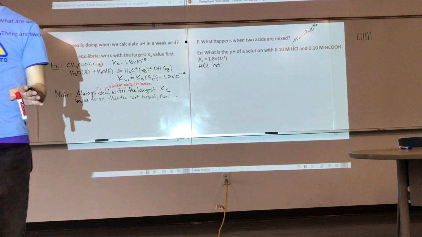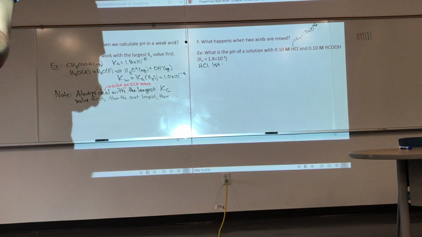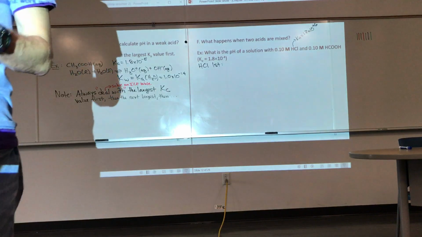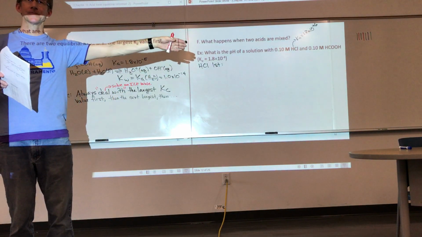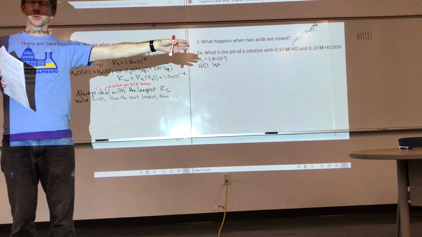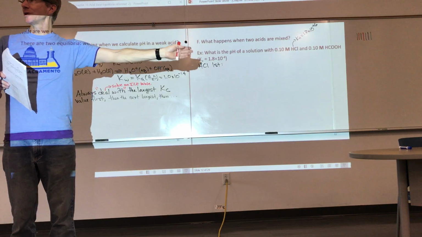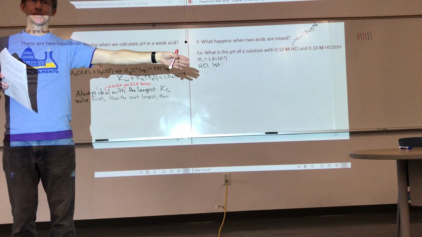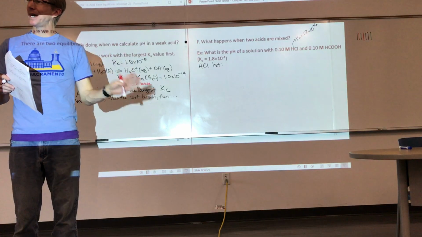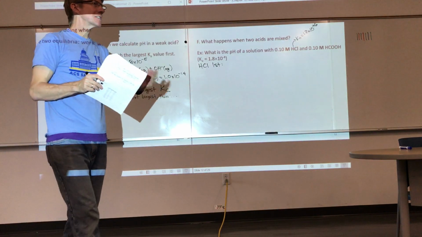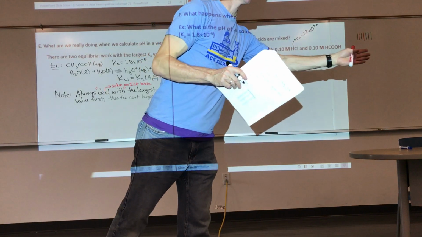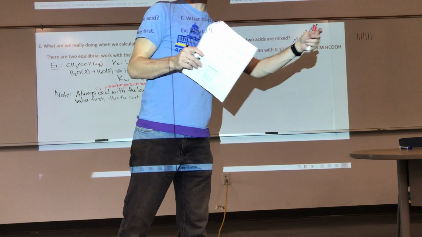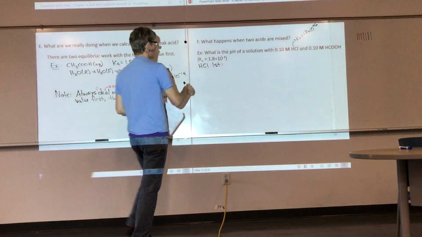Let's think about this for a minute. As far as ice tables go, where is the position of equilibrium for HCl? Towards reactants or products? Towards products, okay? Does this reaction go essentially 100%? Okay, so we're not even going to bother setting up an ice table, because the amount of reaction is all of it. But if you set up an ice table, it would go like this.